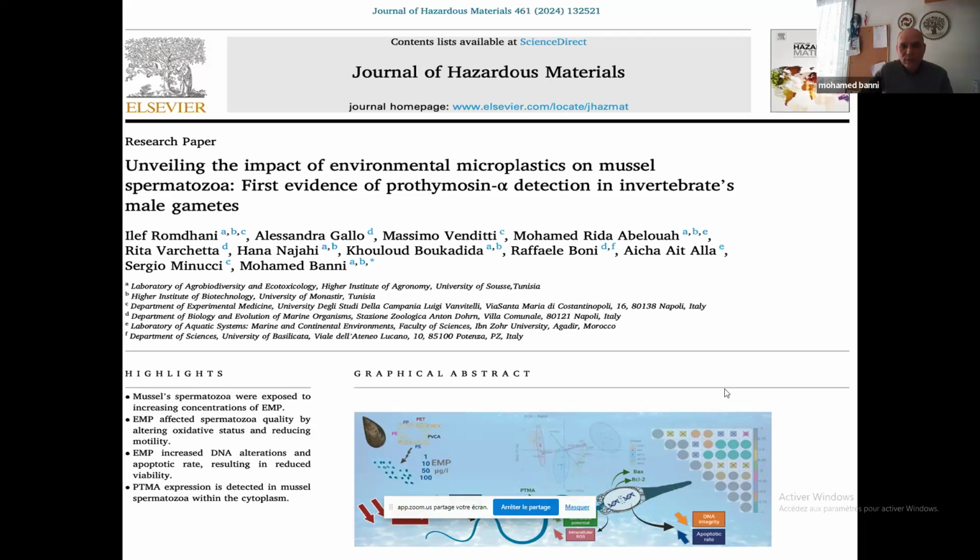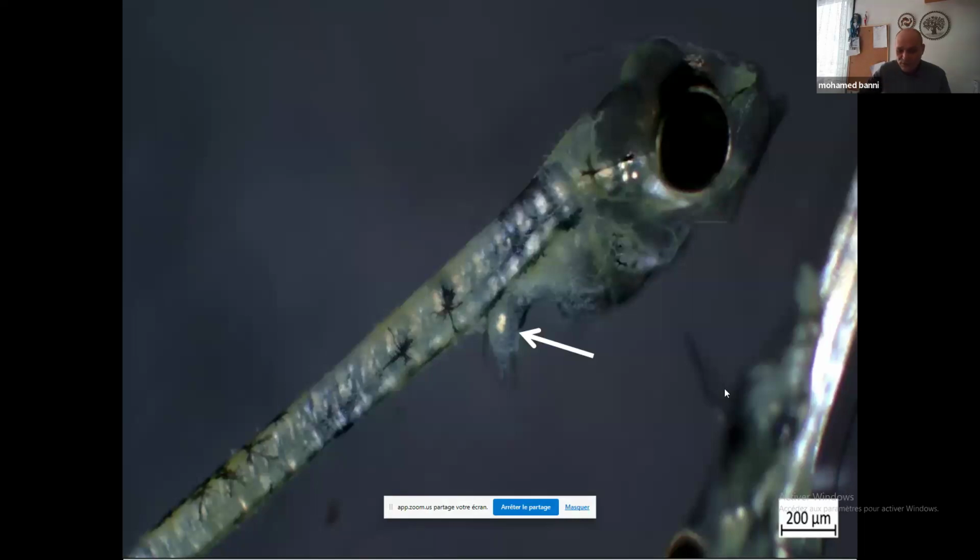Yes, let's move to this fantastic image. Fantastic and very amazing. Why? Because these are larvae of sea bass, a very common fish. We have in Tunisia a very important private society that produces larvae, and then these larvae will be sold for maintenance, to obtain sea bass of at least 500 grams.